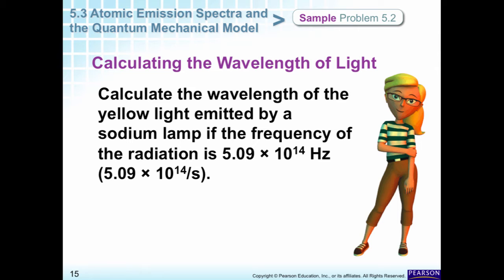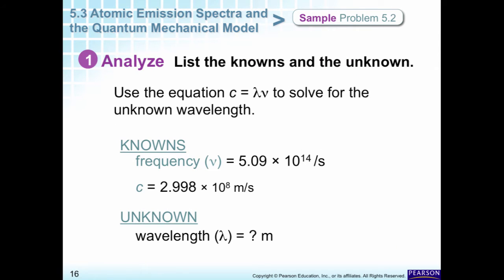Okay, so it's yellow. So if you think of your spectrum as Roy G. Biv, where does yellow come? Red is the least energy, so yellow is like the third from red, so it's getting to be higher. Okay, so what do we know? We know what the frequency is, and we know what the speed of light is. If you don't remember 2.998, you can always use 3.00 times 10 to the eighth meters per second. And we want to know wavelength.